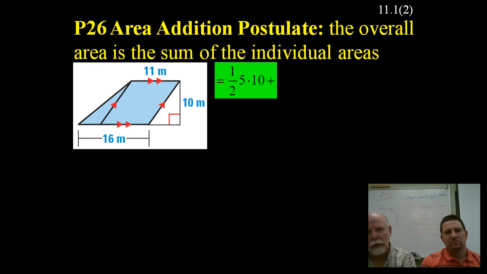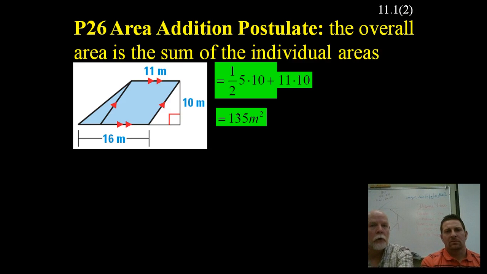Then we can take the parallelogram as a separate piece. The area would be base times height. Now you have to be careful here. The base of that parallelogram is not 16. The base of that parallelogram is only 11. And so if we take the 11 and multiply it by its height again of 10, then that would be the area of the parallelogram. If we find those two areas individually and then add them together, that would be the area of the entire thing. Now notice this time we do have units. We have meters here, and so the area is measured in meters squared, or square meters. The total here adds up to 135, so it's 135 square meters is the area of that entire shape, broken up by pieces and added together. All right?